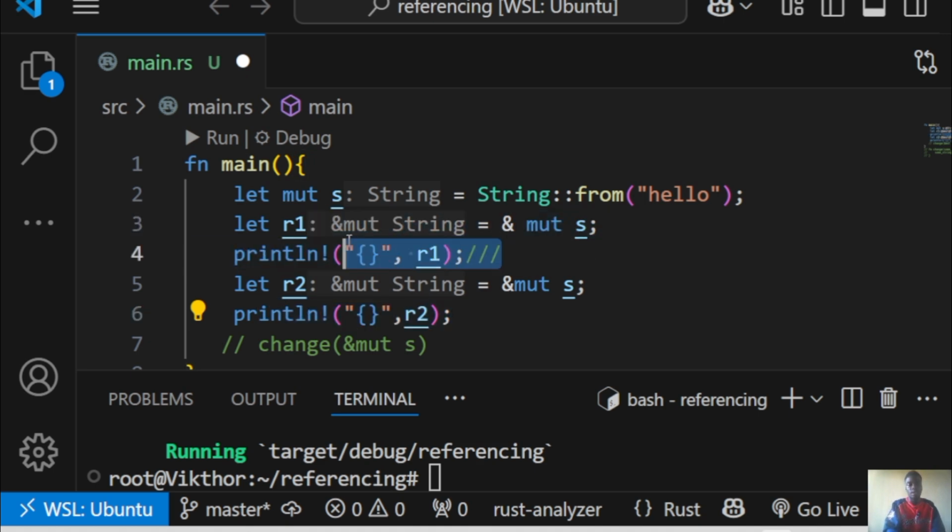These have been used here, and we are now calling the second variable, and it is now being used here. Another thing to note is how Rust handles data races. Now there are no two variables trying to modify a data at the same time.